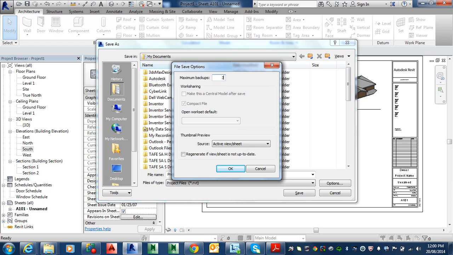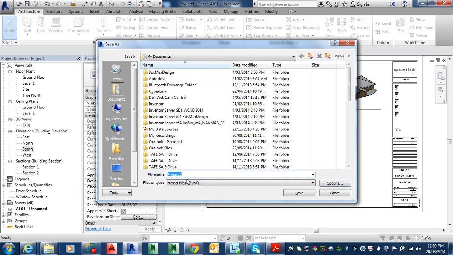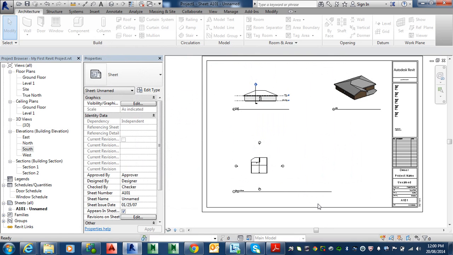Those of you who have got an H drive, you've got about half a gigabyte, 500 megabytes of area to use anyway, which is plenty, but just be aware of that. But 3 is plenty, otherwise you end up with too many options. So let's go OK, and I'll just call it my first Revit project, something like that, and save that somewhere. So there it is. That's done. And if I save it again, it'll create another version of this and call it 0001, for example. When it does 3, it'll come back and erase the first one, and it'll just keep going like that. So let's leave that there for now.